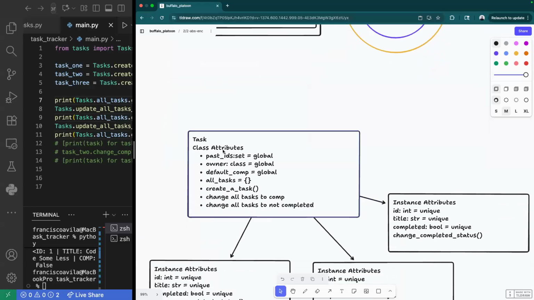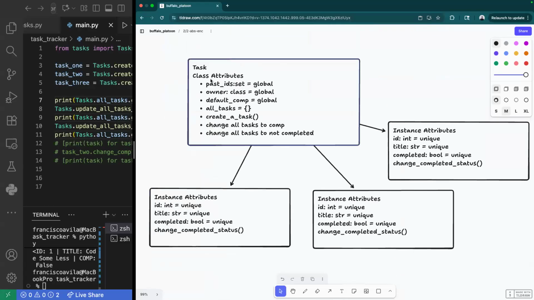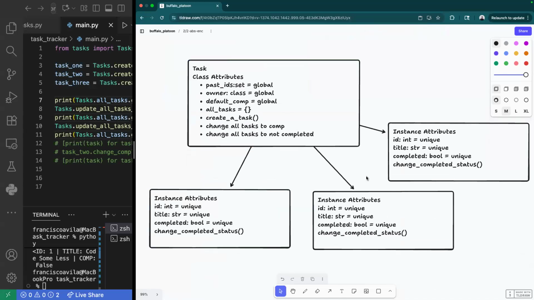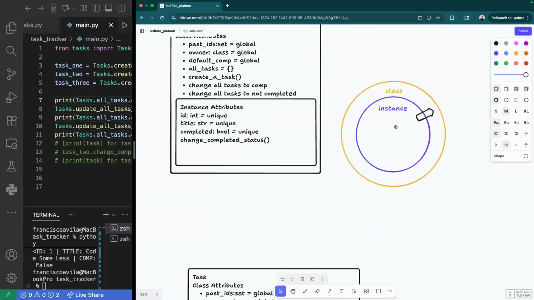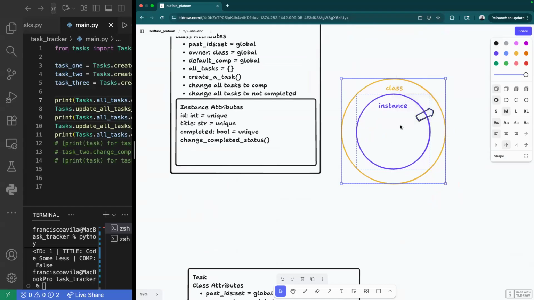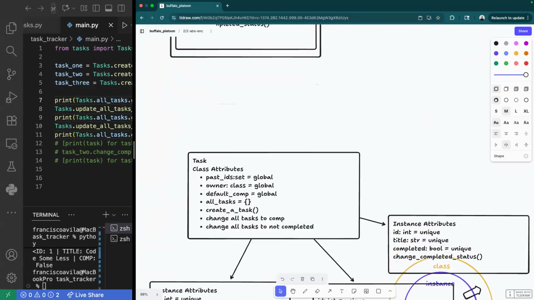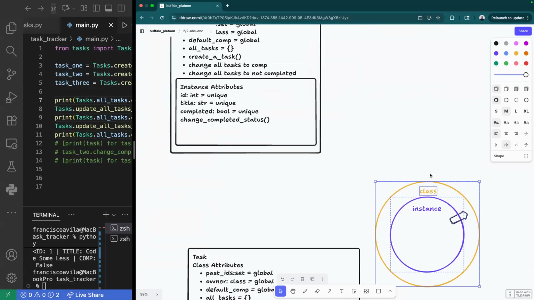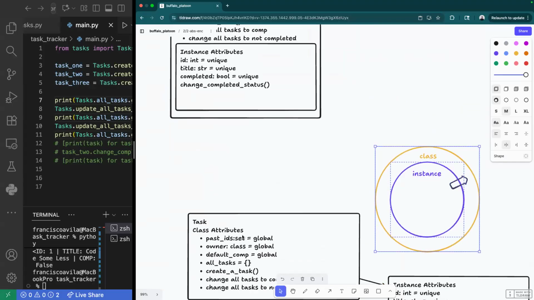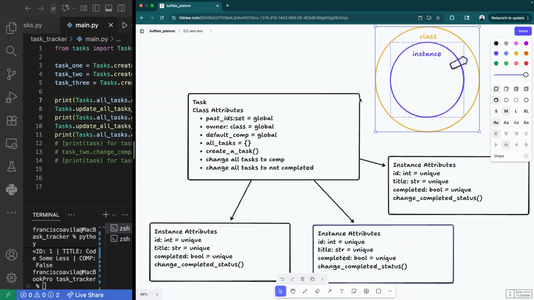All right, so there we have our class declaration with all of its class attributes and methods. And we have our instance attributes and methods. An instance can access class level information. And a class should not be able to access independent, unique information unless it has to by interacting with multiple instances.